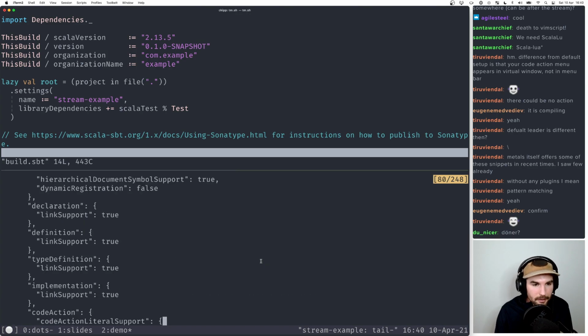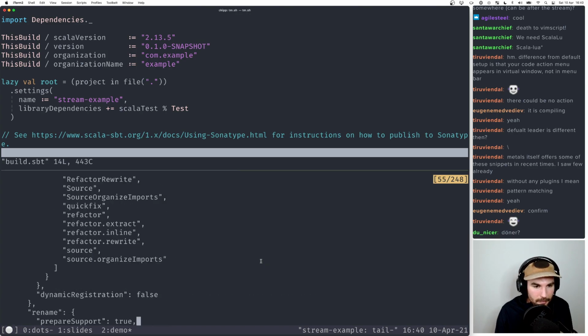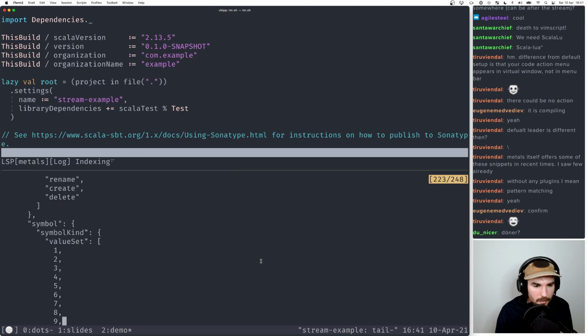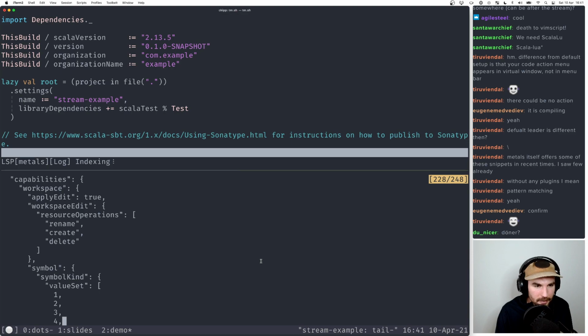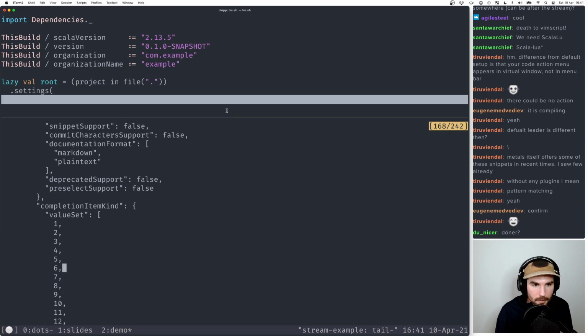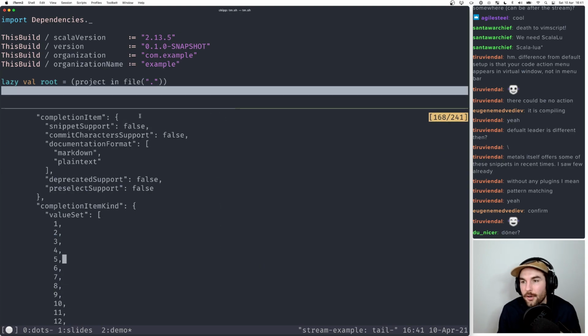And all right. So now let's look. So here's the initialize, capabilities, where are the completions? There we go. So snippet support is false now, which is what we expected.